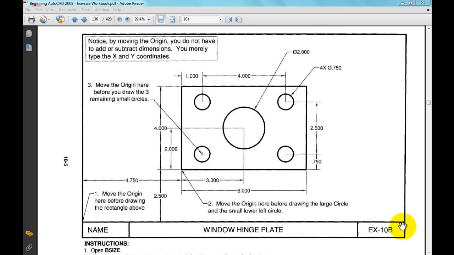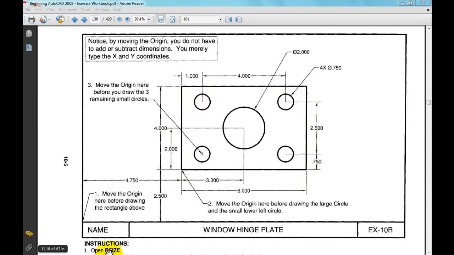Okay, 10b. Again, there's many ways of doing this one. We'll do what the book says by moving the origin here, but other than that, we'll just do it our way. So we'll move the origin to above your name, then offset this line over 4.75 to get the location of this line, and then offset this line up 2.5, and where those two lines meet, that's where we're going to start a rectangle to draw a 6 by 4. No, actually, yeah, it's a 6 by 4.